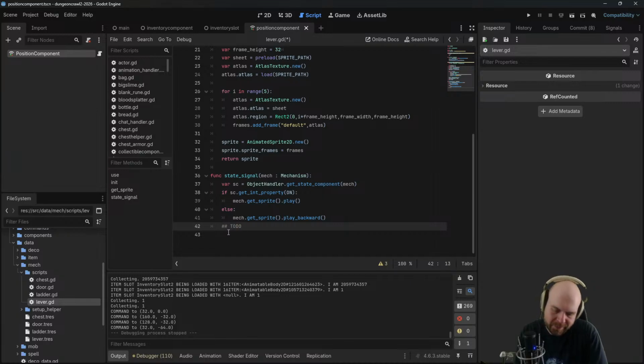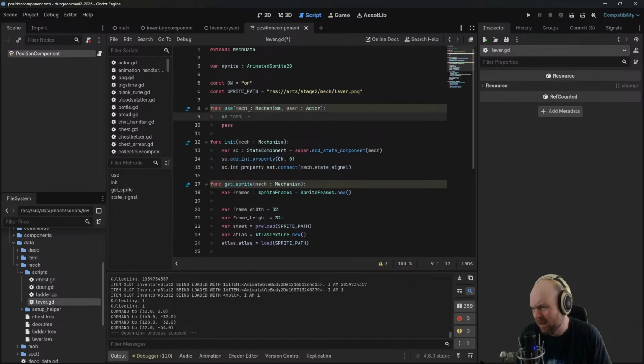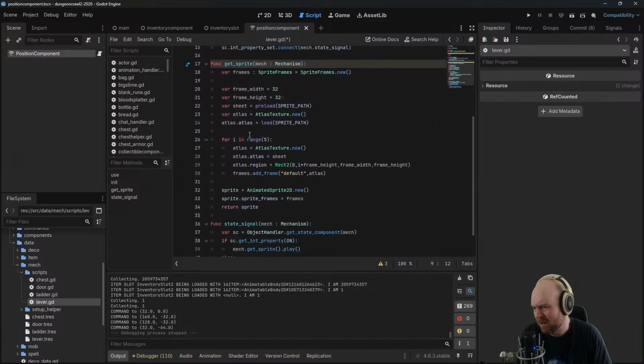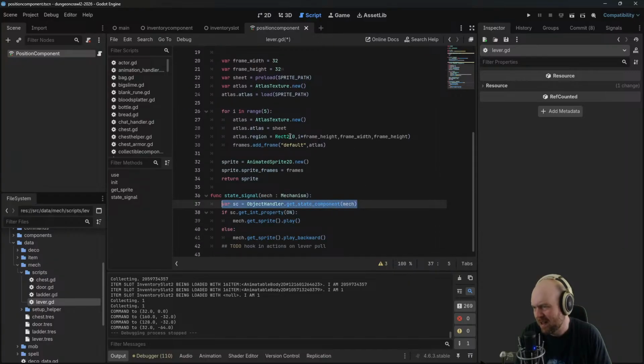To do a hook in actions on lever pull. All right. And then we just need to make it so that when you right click on this, we toggle the state component. We'll get the state component.